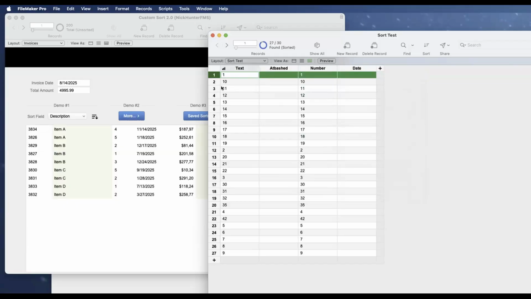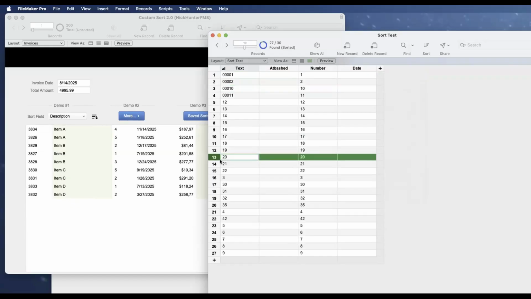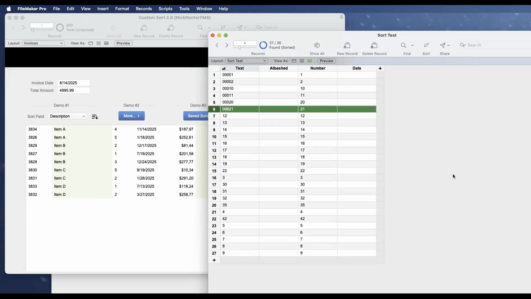Well, the technique is this. Look what happened when I do this. Sort by text, but you fix the problem.